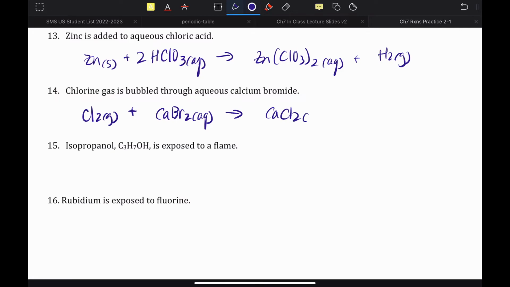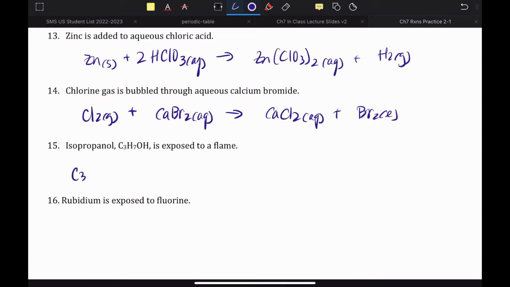So then the chlorine and the bromine will switch, producing a new element and a new compound. Now, do bear in mind that if you were tempted to combine the chlorine and the bromine, that should strike you as weird because you don't know how to write that formula, because you don't have any rules to govern how many chlorines and bromines there are, because they're both anions, right? So, we should use our common sense there, and our rules should help to guide us.